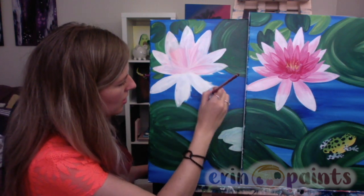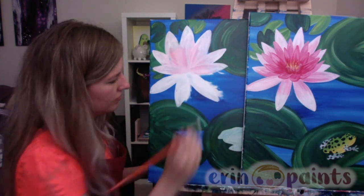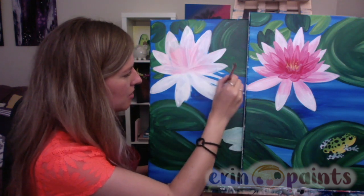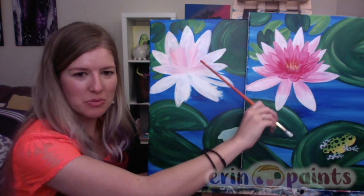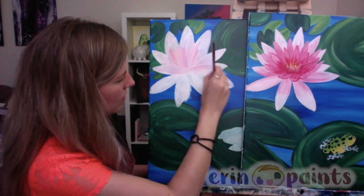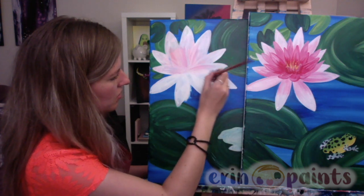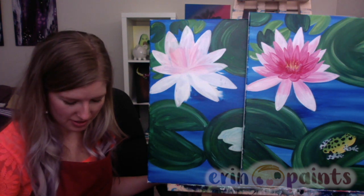Filling in with white. Again, trying to keep some nice clean edges against that nice blue background. I'm going to do all four at the same time just to show you how speedy you can be if you want. Then I'll take a little pause just in case anyone needs to catch up. Oh, look at that. I offset them again. Just couldn't diverge from my original, so these ones are a little more slanty that way. That's fine. So I whipped on four there, and I'm just going to now put on my little pink streaks.